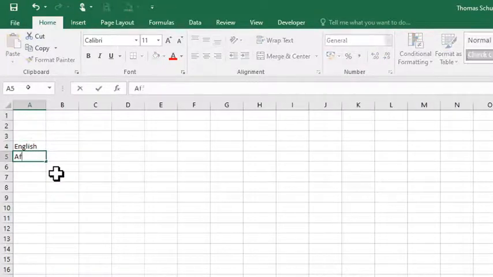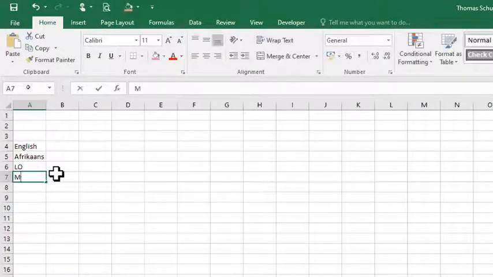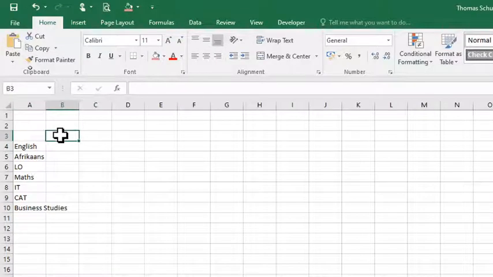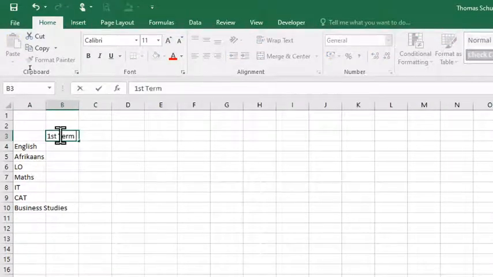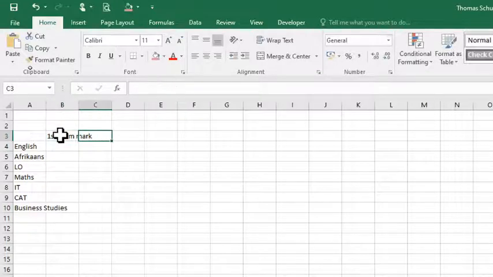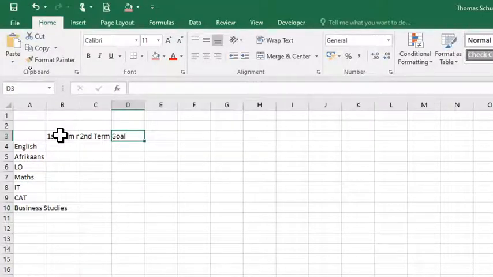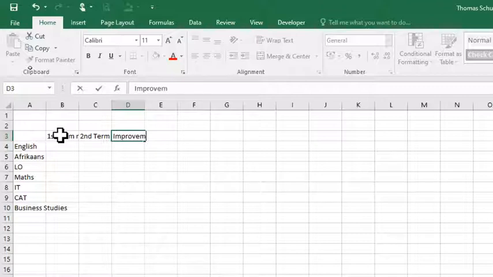English, Afrikaans, LO, Maths, IT, CAT, and Business Studies. Okay, then my first term mark, so over here, first term mark, and then here I'm going to have second term goal, that's the mark that I would like to get, and then I've got an improvement.